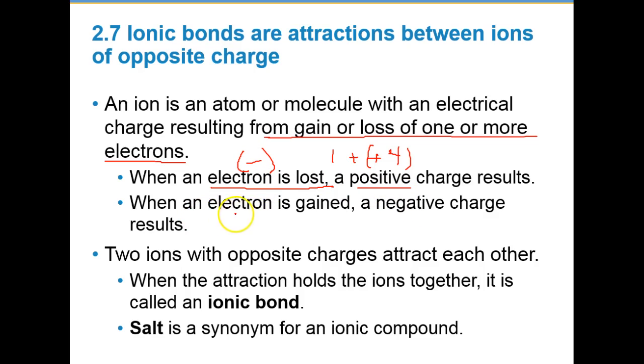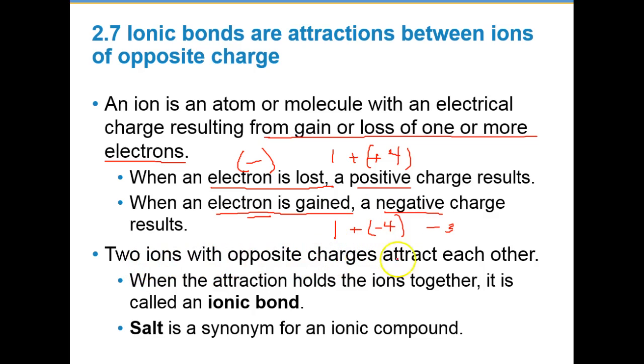When an electron is gained, we're adding a negative. If I have 1 plus a -4, I'm adding a negative here, and then I get a negative thing. So you get a negative charge. If the math is screwy to you, then just think electrons lost makes it a positive, and electron gained is a negative. That's just how I think, but it's up to you.